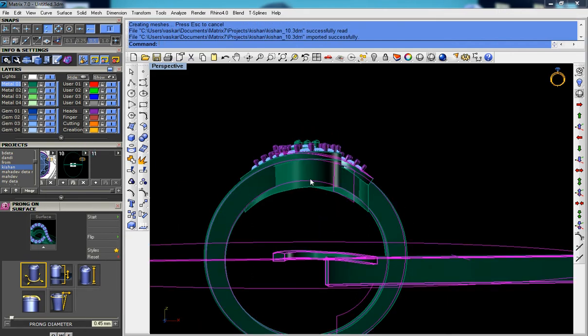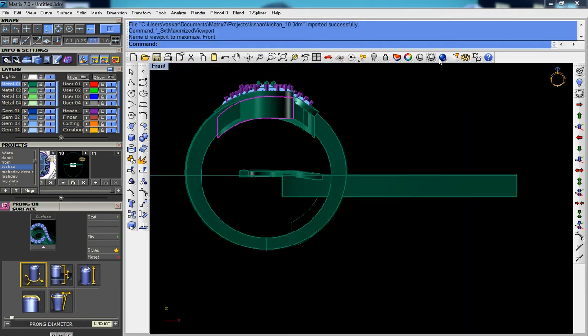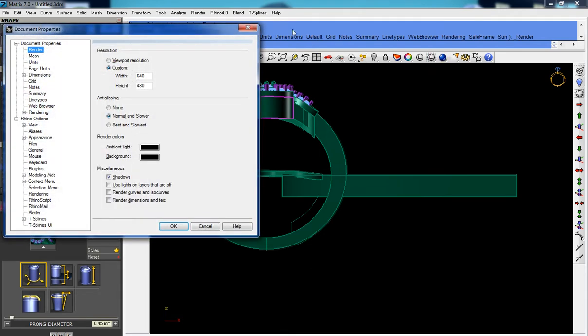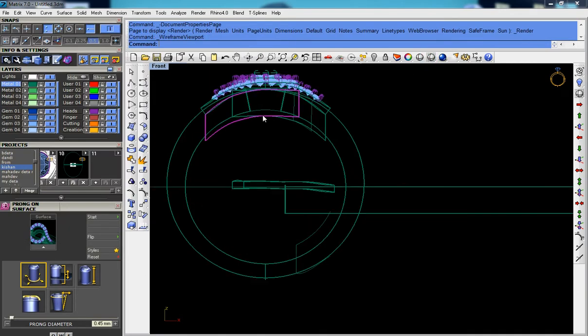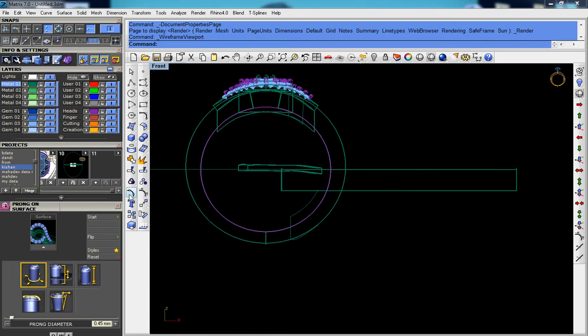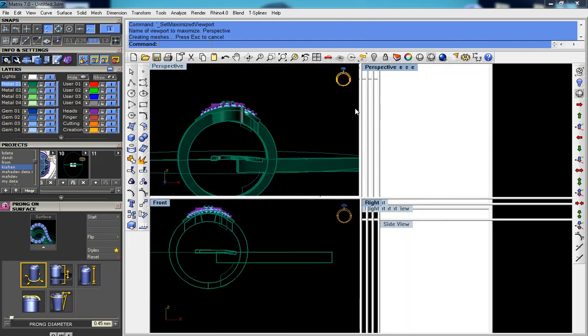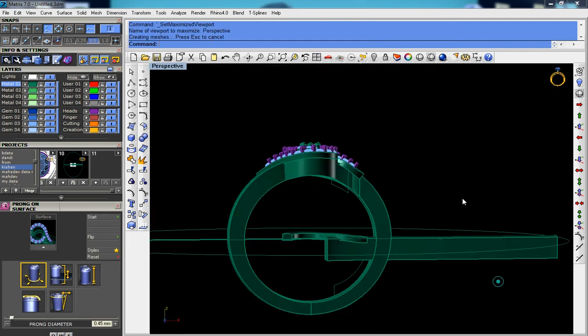Now show the ID again. Click this. Trim it. Go to 3D view and delete it again.